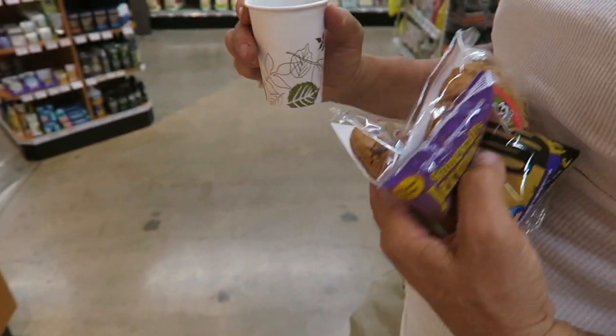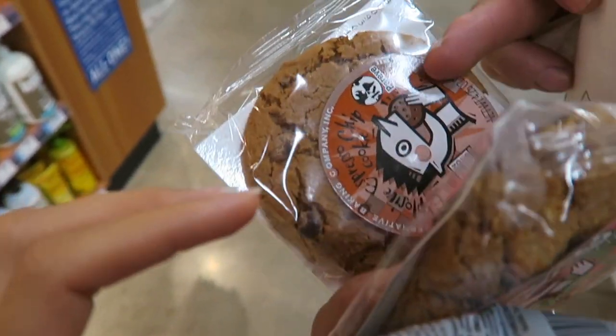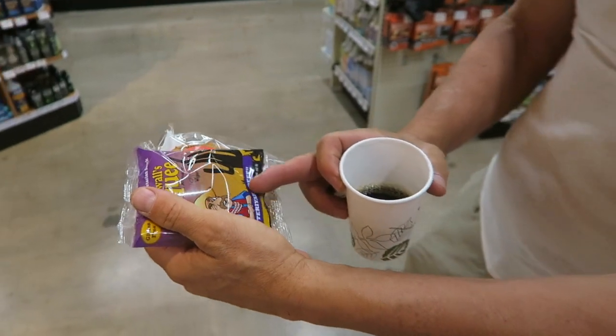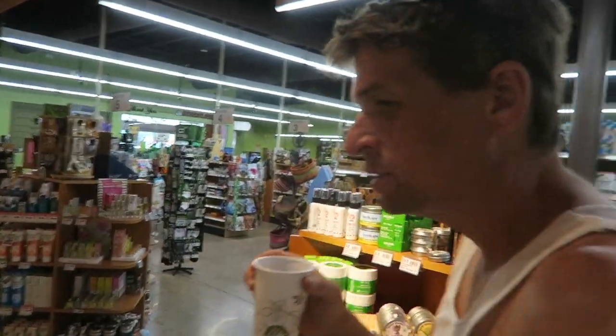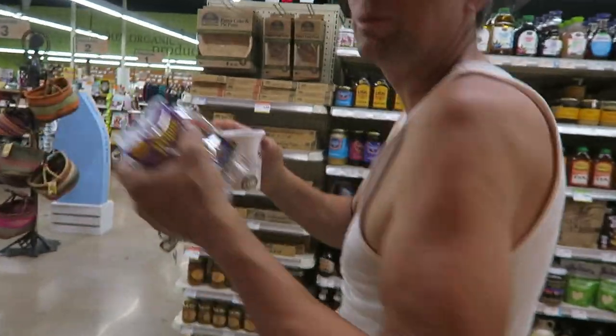You got more cookies? They have more variety of cookies. What do we got here? Oatmeal raisin and espresso chips. Ooh, the espresso chip sounds good. Teriyaki jerky. Okay. How's their coffee? It's different than the one up there. Yeah, the one up there is better, but it's later, too. It starts getting staler.